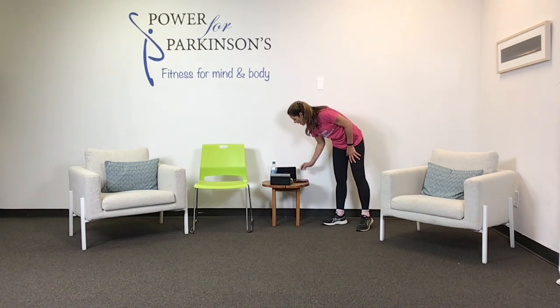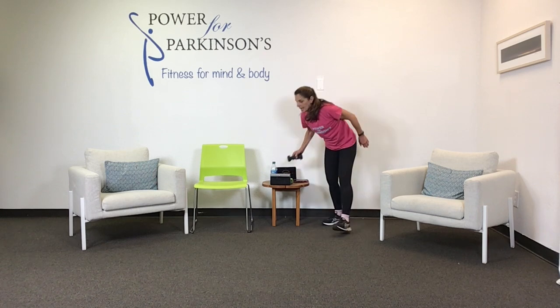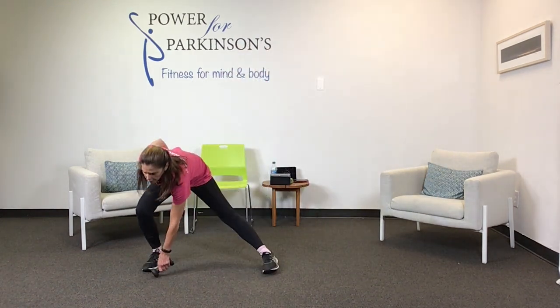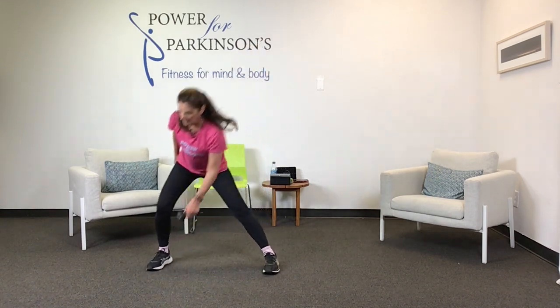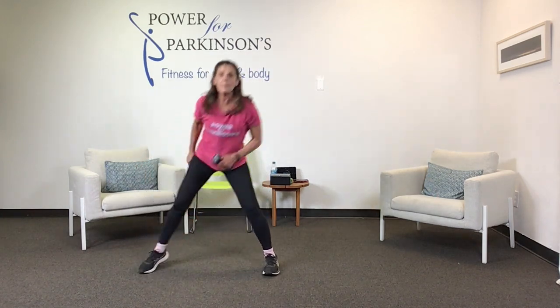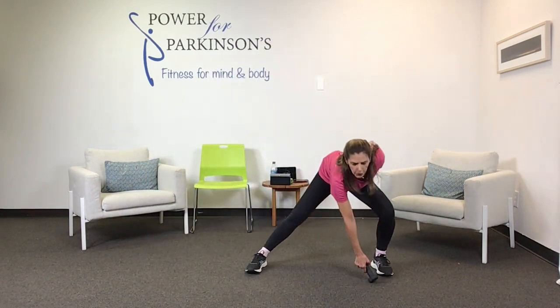All right, here we go. 3 o'clock, 9 o'clock. I'm gonna add that weight because I love it. From the center, 3 o'clock. Come up, balance right here. Remember I said balance? Major, major common symptom. So we wanna make sure that we're always working on these various symptoms so we can either delay them completely or at least improve them.